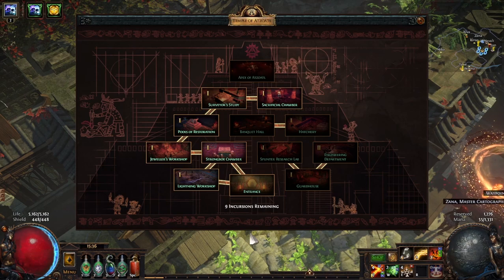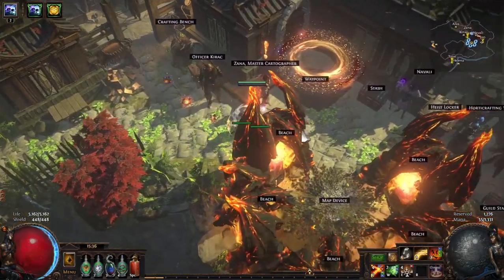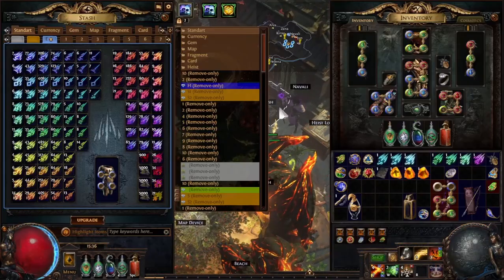That's what I'm trying to explain here. Because you can actually sell Temple of Atzoatl right now after the 3.14 patch. So just buy it from someone else. Apex of Ascension is the map's name, I believe.